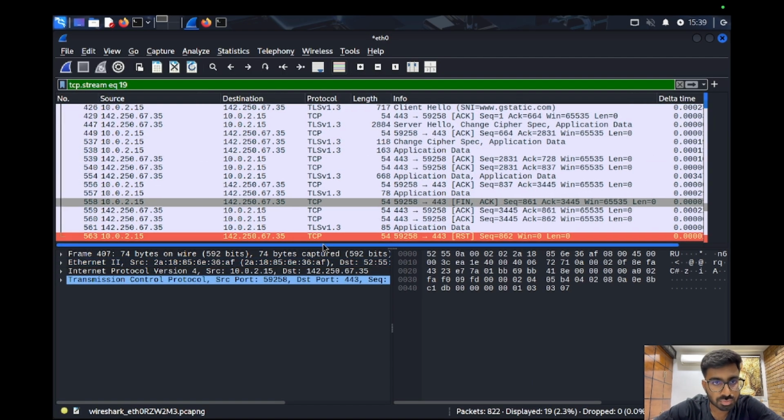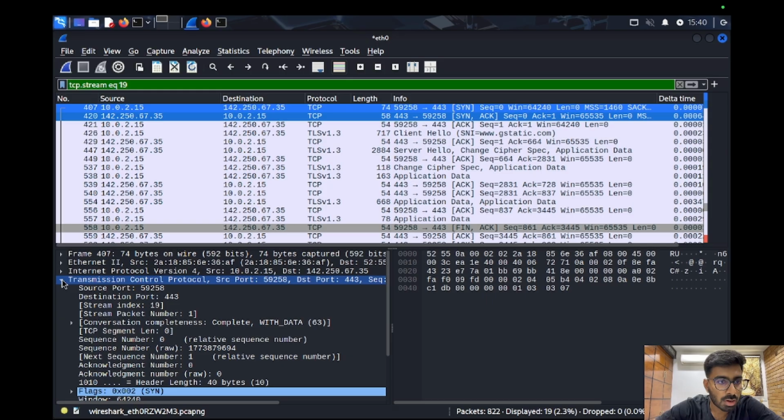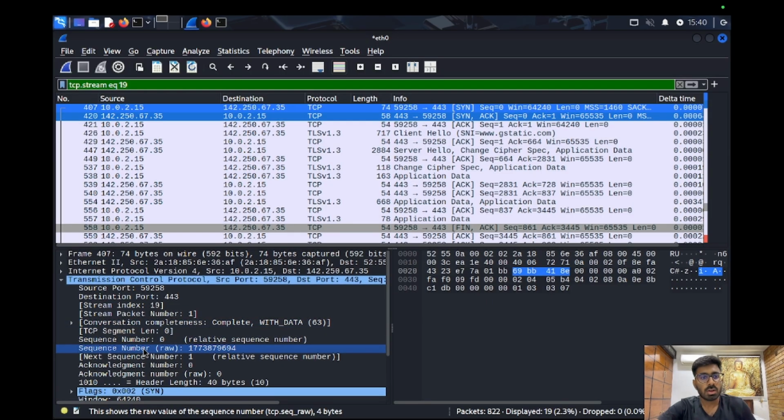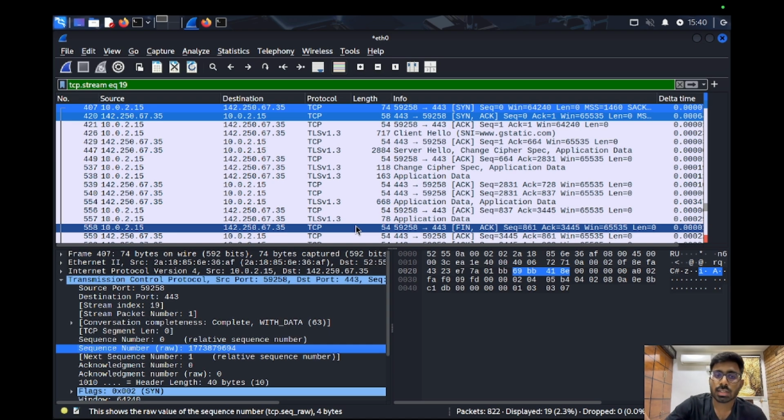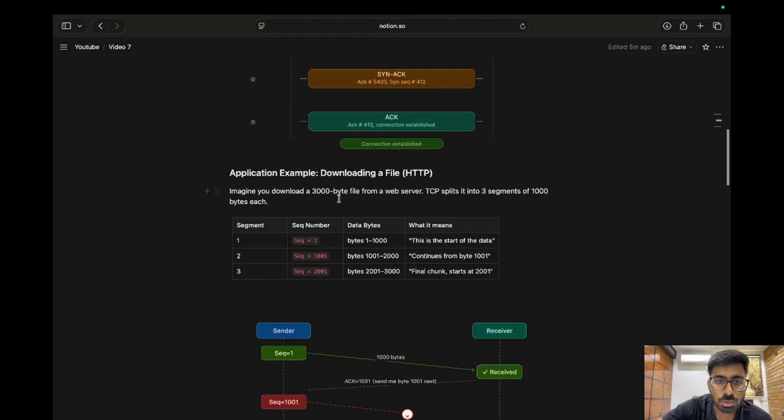Okay, we can see this. I'll click on packet number 407 and open this, and look at the sequence number. The sequence number is the number that will be assigned to the packets. I'll show you an example. If I want to send a 3000-byte file, it will start with 1, so bytes from 1 to 1000.